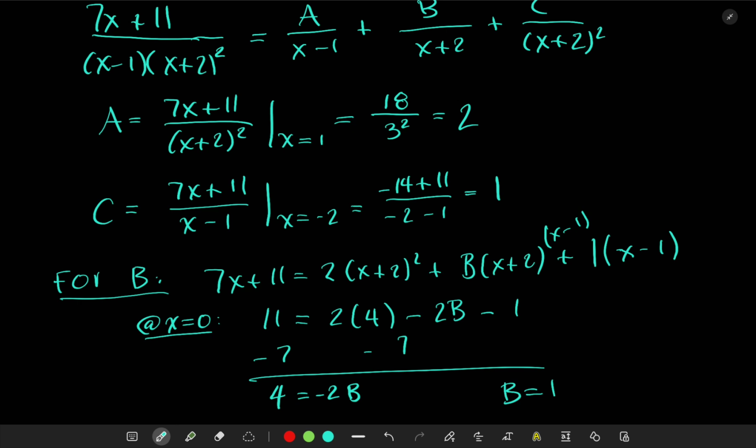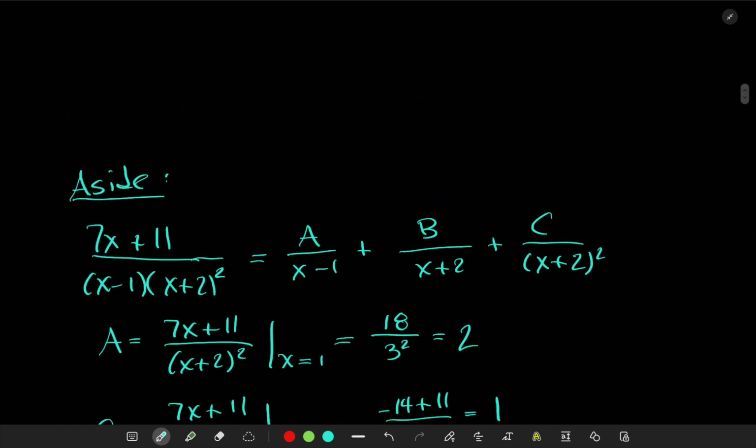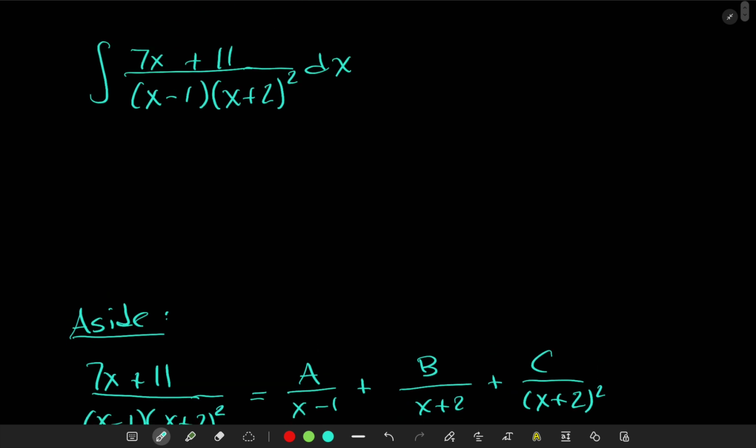So be careful because I was multiplying times this whole denominator, but then when I went ahead and multiplied here, I forgot my x minus 1. So just with that, then I get -2 as I was supposed to. So apologies for that, but this is the approach that you will be doing. So with that in place, then you will just copy this, and your integral will become the integral I had already, where I started.